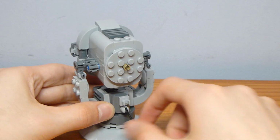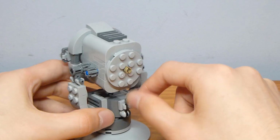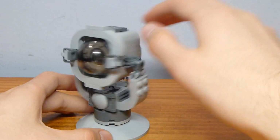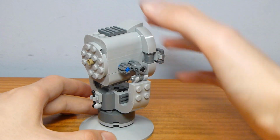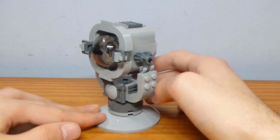You do have the switch to the bat signal, which I think is important, and you can flip it. Yeah, that's cool, and I believe this is the only bat signal model that has included a switch like that. You can rotate it around very easily. It's on a very low friction horizontal or rotational joint. Yeah, it spins very, very well.